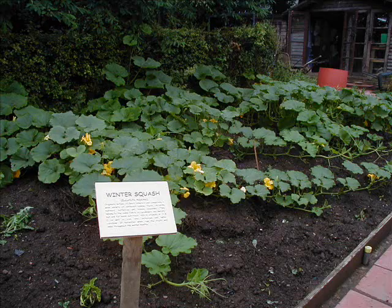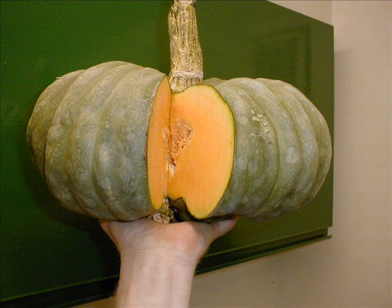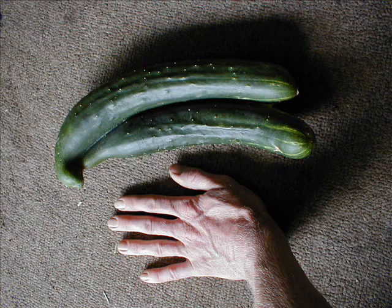And they ramble, great for growing up and over hedges or even over walls, and trailing habit there. That's the Marina Di Chioggia, which we've tried before, and another one, and a double cucumber.